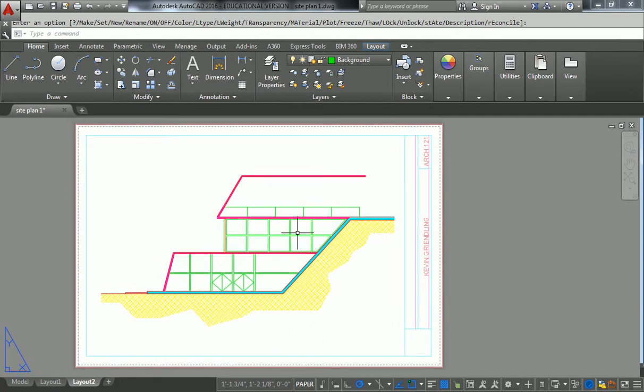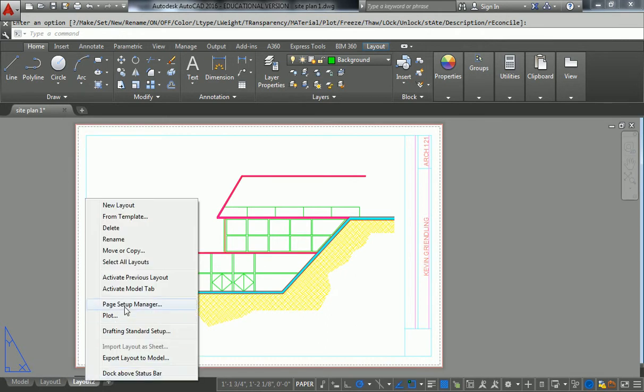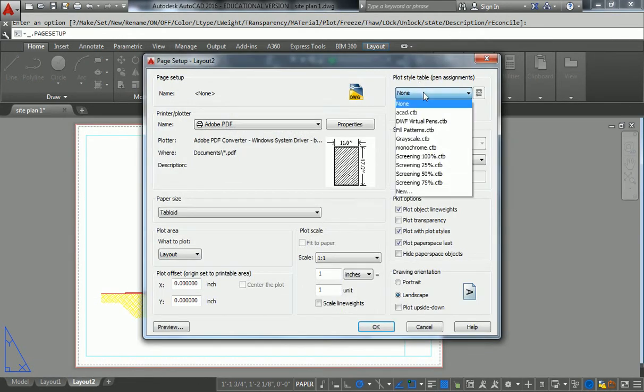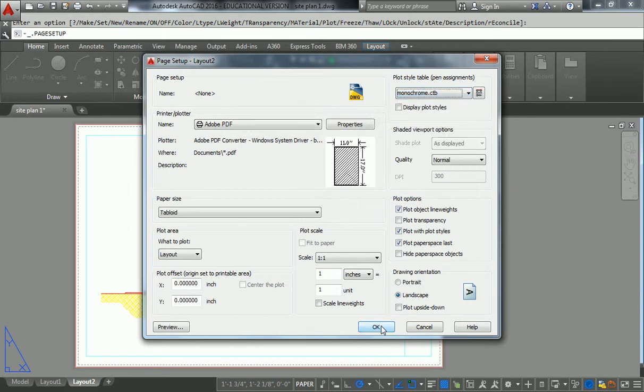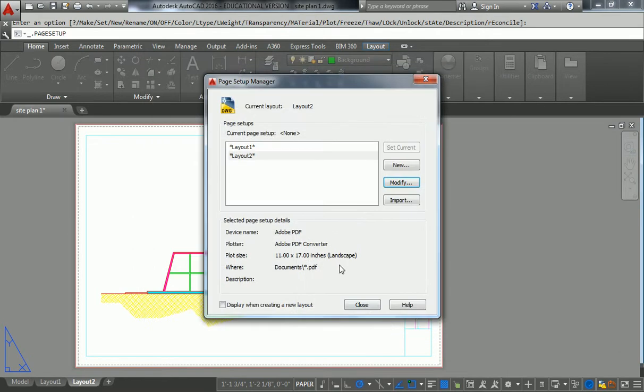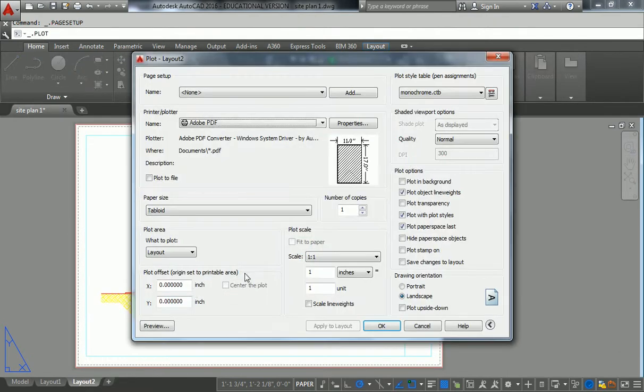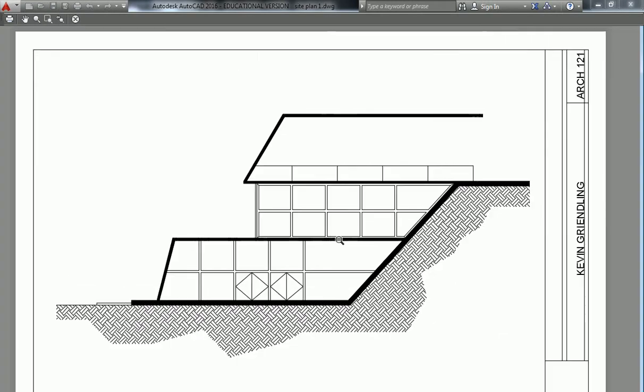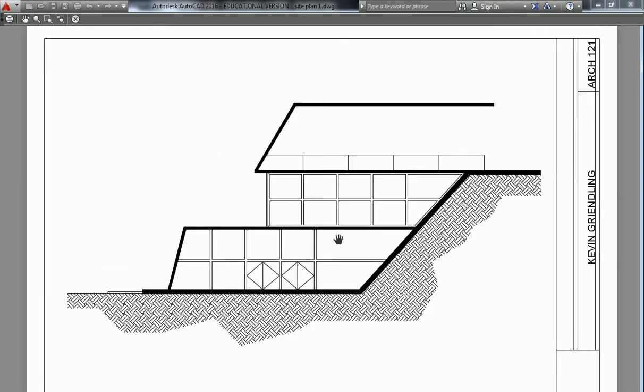Okay, so let's talk about the actual nature of these hatch layers, right? So my page setup manager, I set up to monochrome. Well, I didn't set it up, but I am setting it up to monochrome. And so when we take a look at what it looks like, it looks something like this. We have two different line type thicknesses. Well, essentially we only have one because I didn't actually program any of it in. I've got my earth hatch, I've got the detail lines behind, and I've got black in the poche for my building, right? But I wanted to see my foundation as something that was slightly different than the building itself.